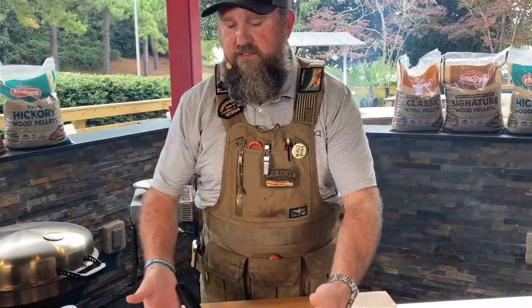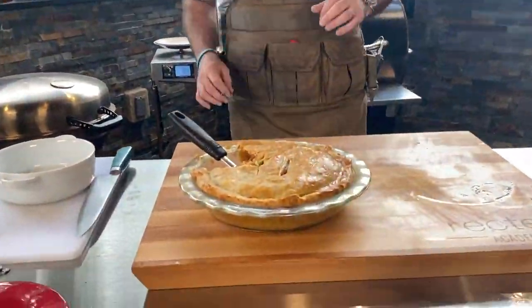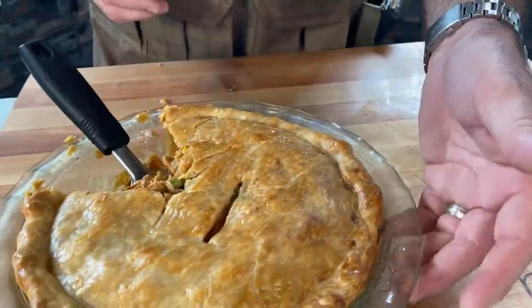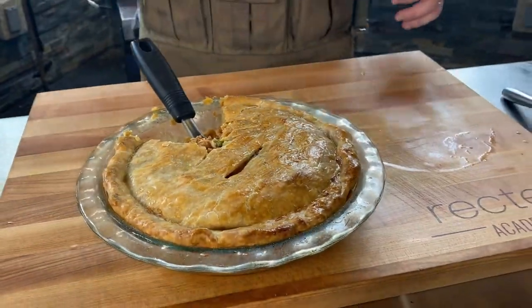You could do some pics with that one if you want to. And I'm going to leave this one just like this, too. But this pot pie couldn't be easier. Again, I'm sorry, I cooked a pulled pork pot pie, but again, it's chicken week, and we're cooking a chicken pot pie right now.